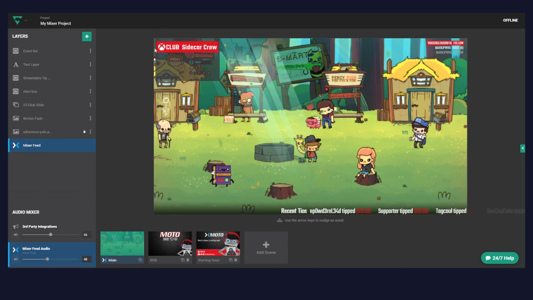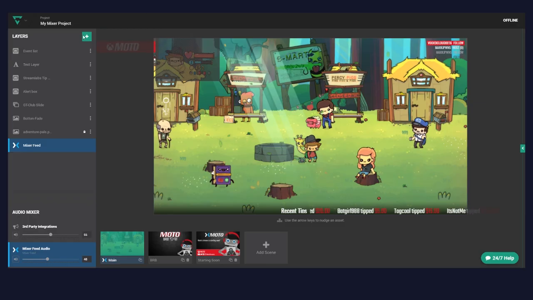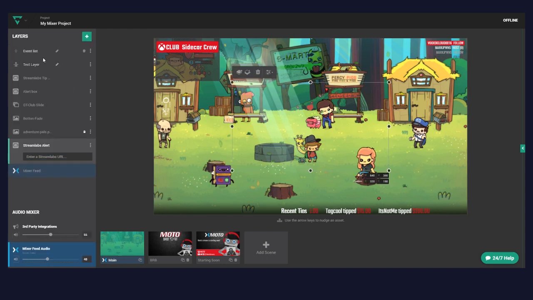So now we've got images, slideshow. You'll have your video, your game, you'll have your event list, your tip list, and then you're going to have your pop-up alerts for everything that's going on. The key to this is just realizing that you can use just about any of these widgets. All you got to do is set it up, and then at the top, you copy that URL, and you just go in, say third-party integrations, and then you select the person you're using it, and you put in the URL for that widget. And it's simple as that.